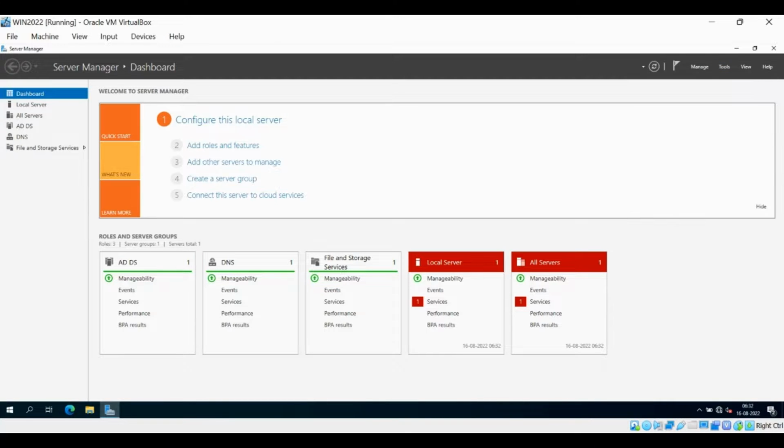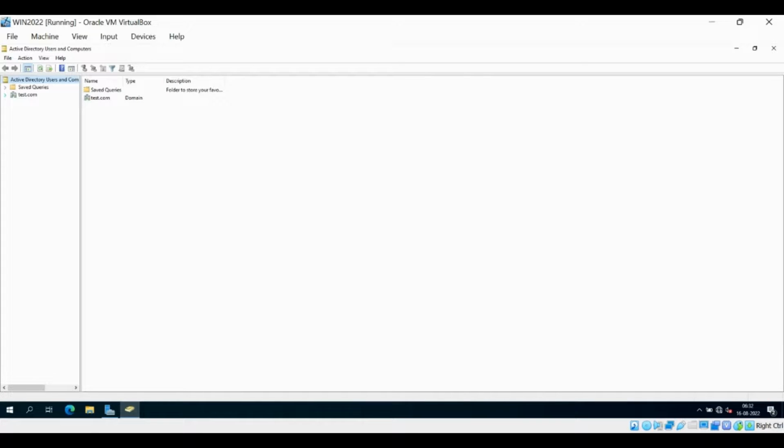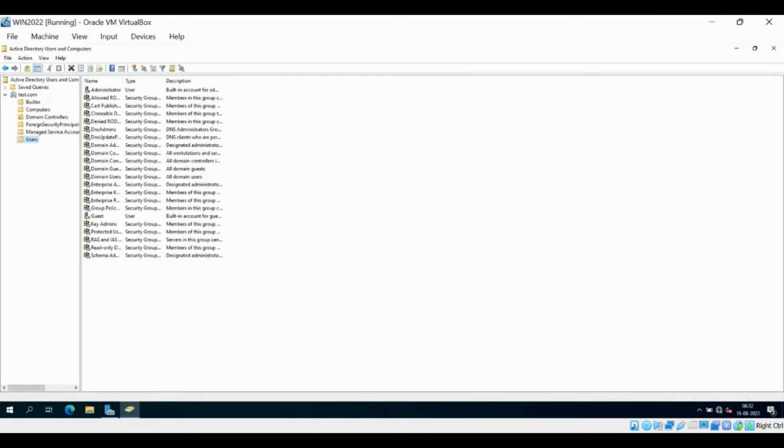Go to Active Directory Users and Computers. Check whether the Active Directory domain controller is configured or not. It is configured properly. See, expand Users, Computers, Domain Controllers, users like this. Now close this.